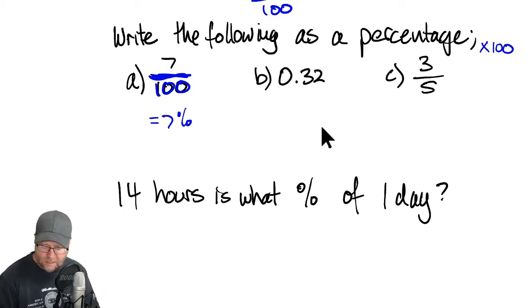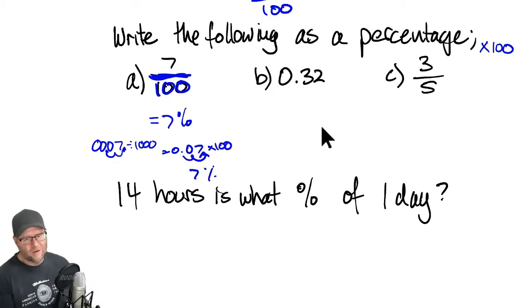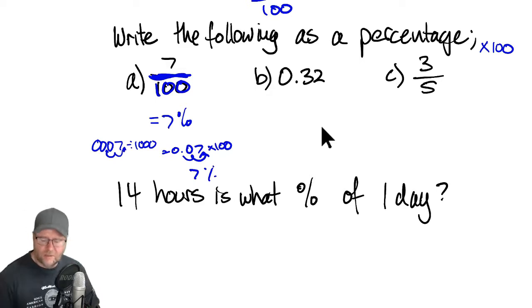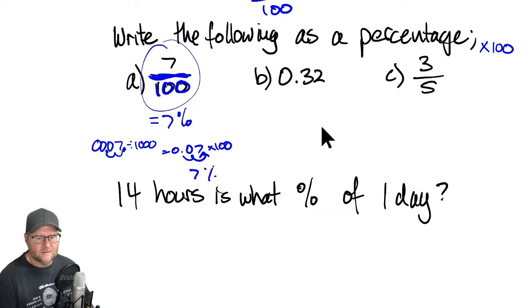So if you wanted to do it mathematically, you could do what we did in the other one. I'll quickly do that anyway. 7 divided by 100 means I move the decimal point 2 places. So I'm going to put a few leading zeros. And I end up here. Equals 0.07. I times that by 100, which means I move the decimal point back 2 places and I end up with 7%. Right, we did that in the non-calculator section. Mathematically, there were 2 steps there. If you can't remember, straight up that's 7%.